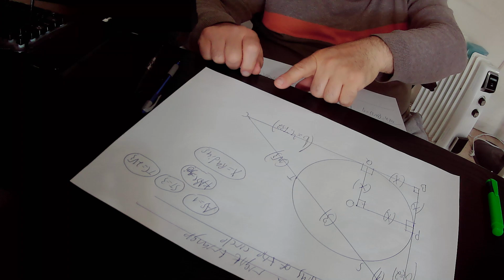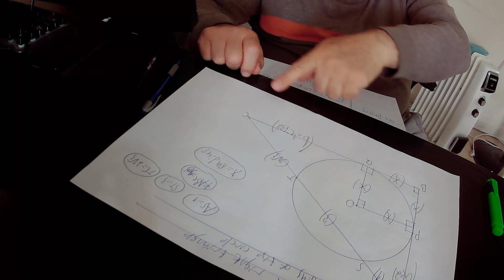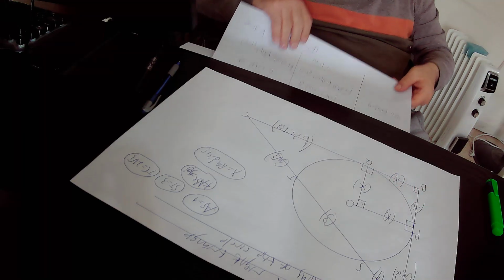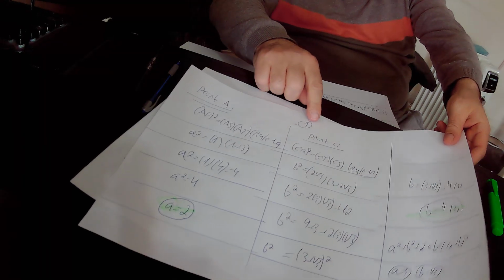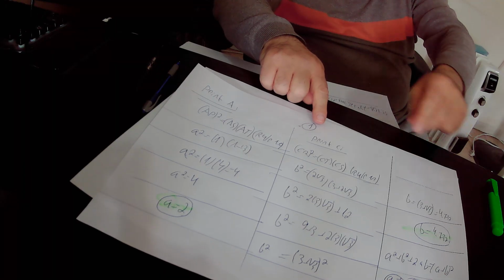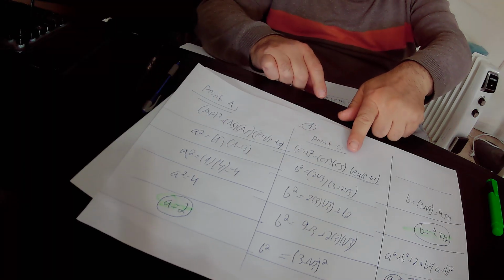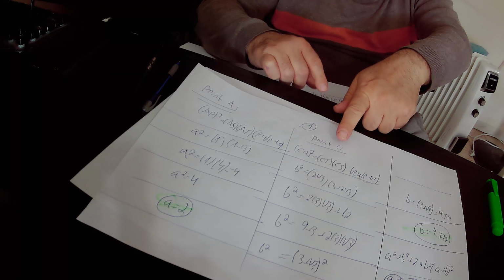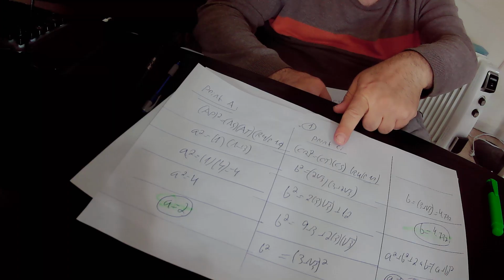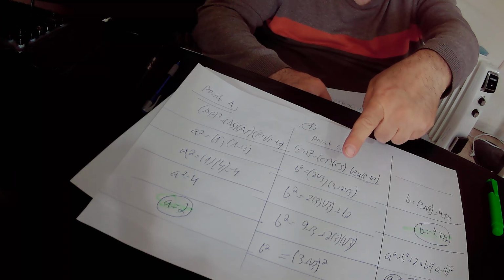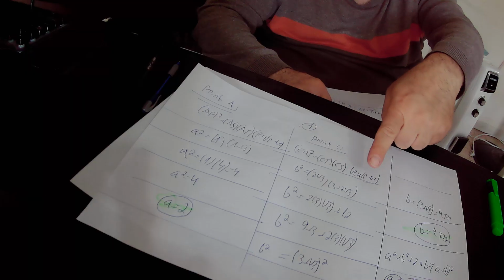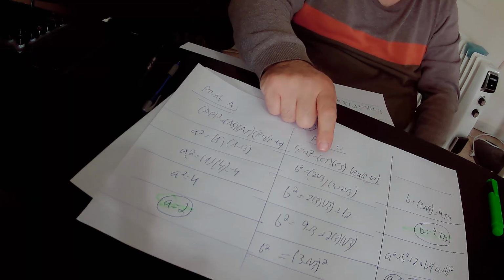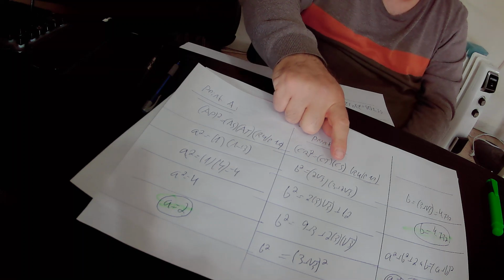According to rule 10, we get that CQ square equals CT times CS. If we focus on the common standpoint point C, CQ square equals CT times CS. CQ is B, therefore CQ square is B square, and it is equal to CT times CS. CT is 2 times square root of 3, and CS is 3 plus 2 times square root of 3. So in conclusion, B square equals 2 times square root of 3 times 3 plus 2 times square root of 3.